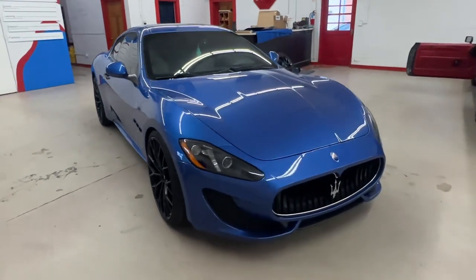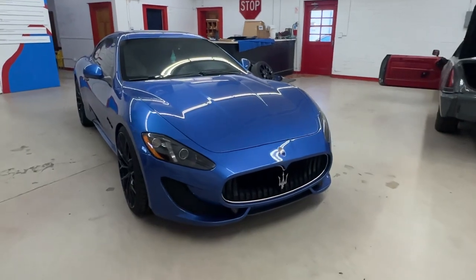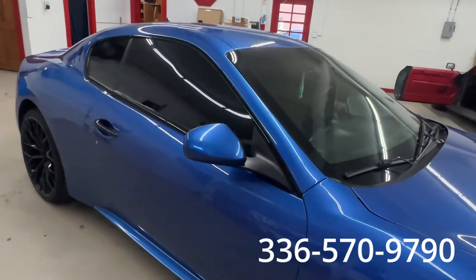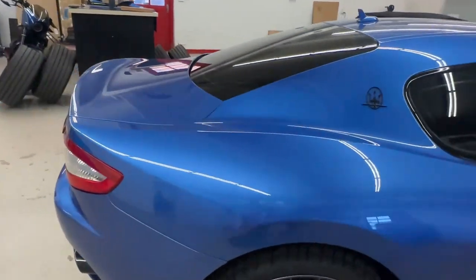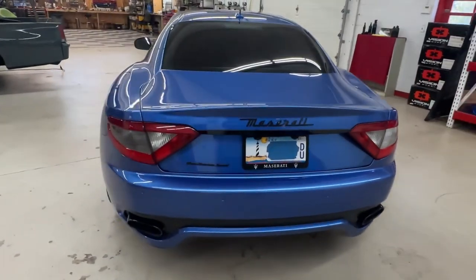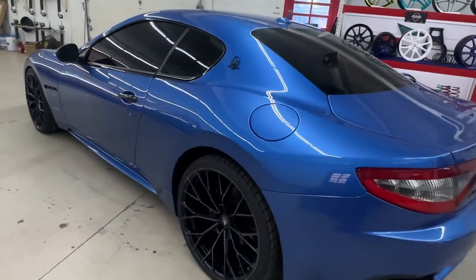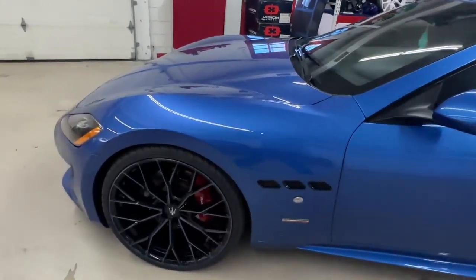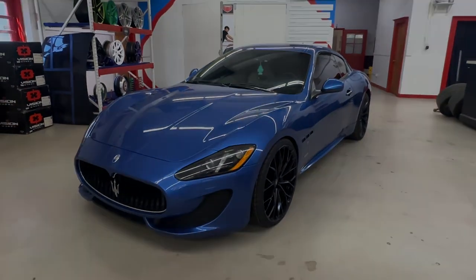This car will be 100% easy to clean and maintain. If this is something you'd like to do to your car, give us a call at 336-570-9790. The process for ceramic coating and paint correction usually takes about four to five days total. Powder coating takes about the same — usually a four to five day turnaround depending on the job and workload. If you'd like an estimate, you can email us or stop by the shop. We'll be happy to answer any of your questions.